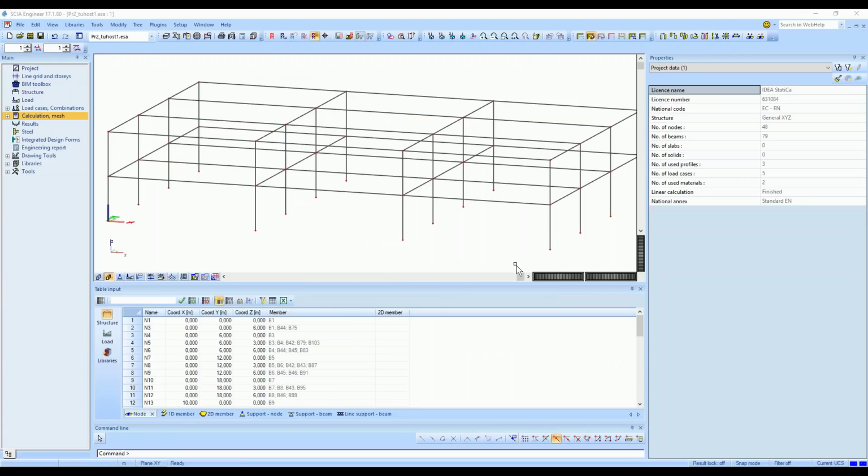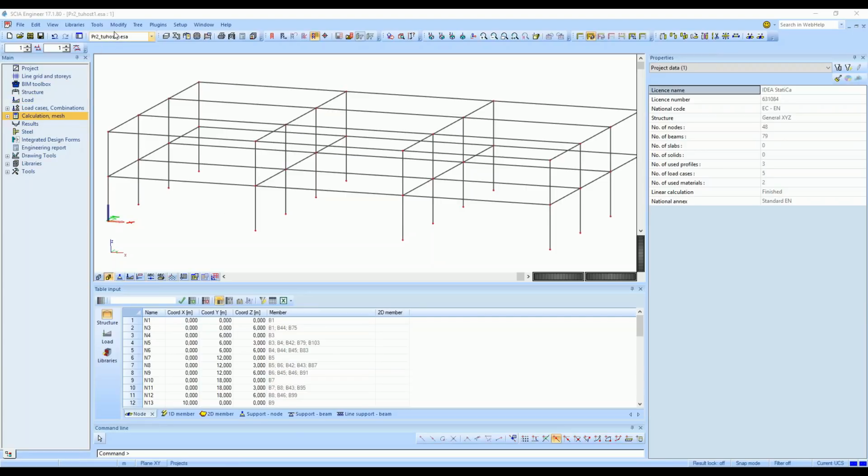So, thank you, Vít, for the theoretical background about the stiffness analysis. And we go to our example. I have prepared a steel frame structure without bracing system. You can see we have a distance between the columns in one direction about 10 meters, and in the second direction it is 6 meters. We have prepared the example in the SIA Engineer software, and we will export it to Idea Statica.